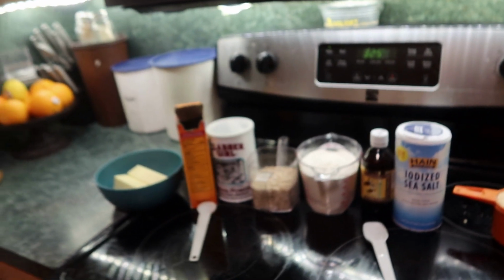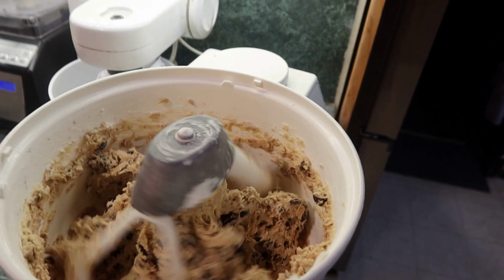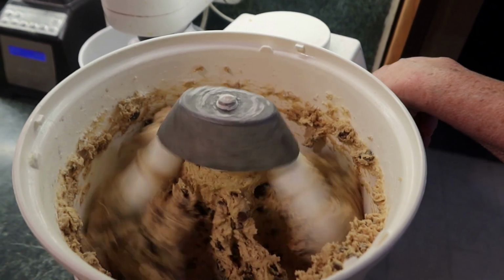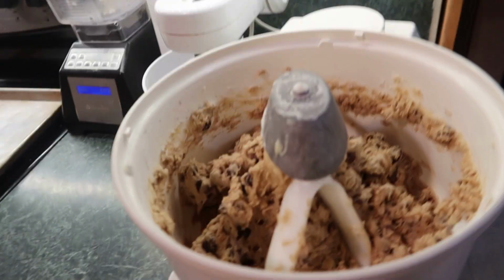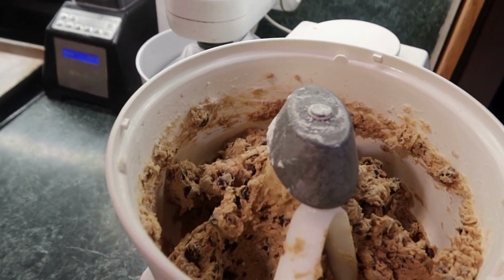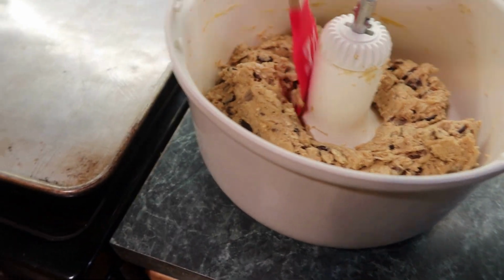I've got all of this and I'm going to put it into there. Okay, you got it all mixed up, and it looks like it is ready to put into cookies. Take the beater bars out. Now just decide how big you want to make your cookies.